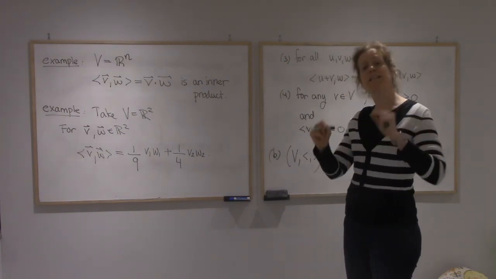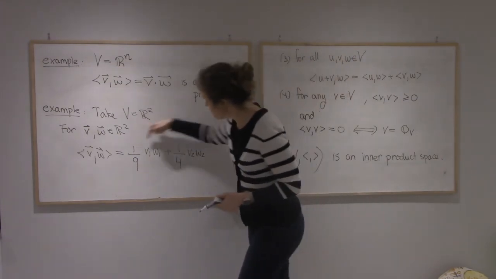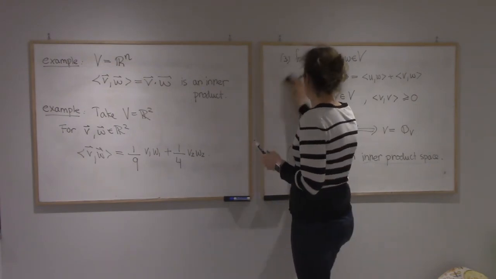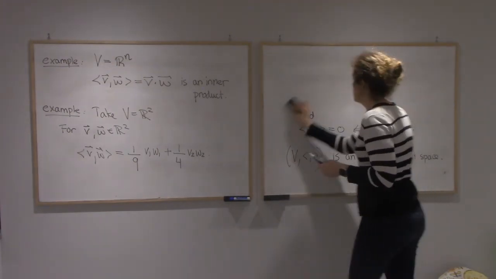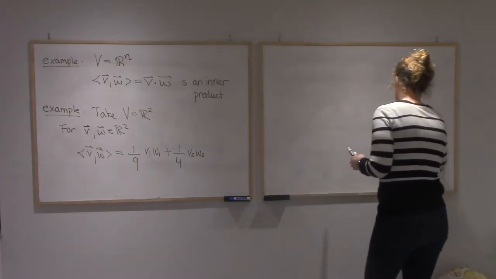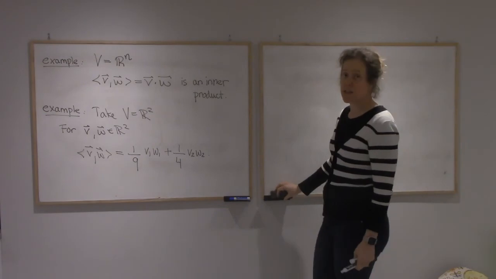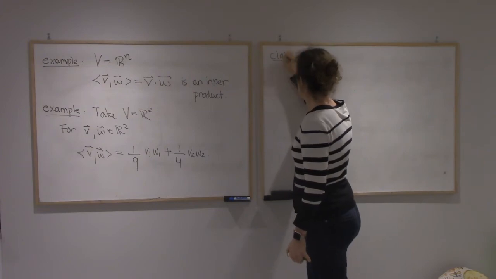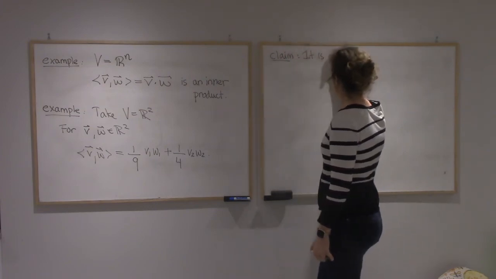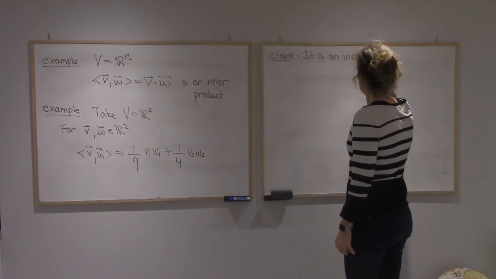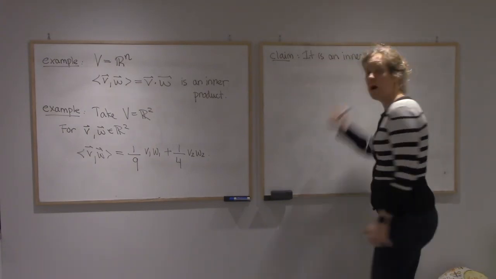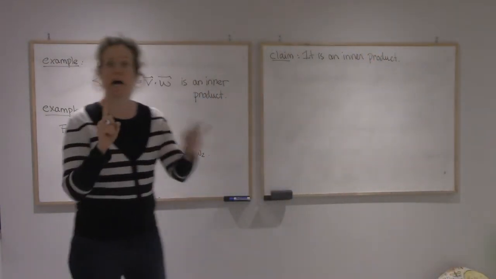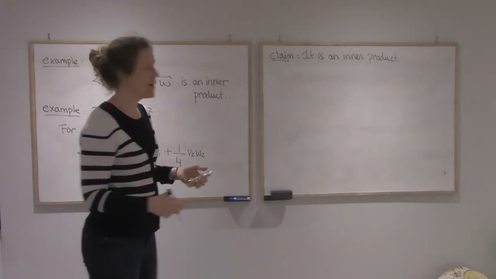So it's just slightly different than the regular dot product. I introduced these weighing constants here that change a tiny bit what I'm going to get. Let's prove that this does indeed give us an inner product. So I'm going to need to prove the four properties. First property, I can switch the order of V and W, and it will not affect my answer.